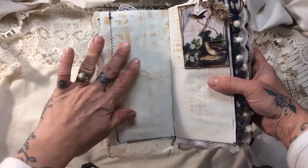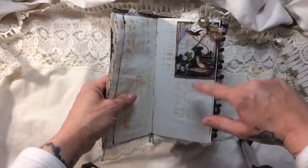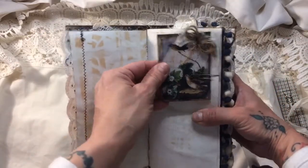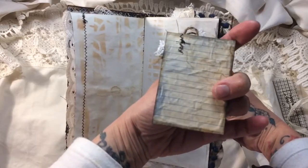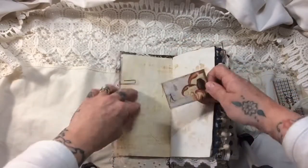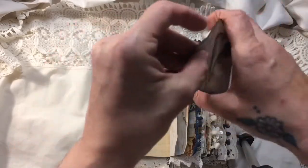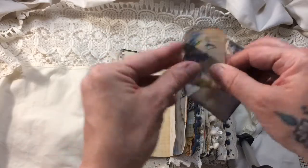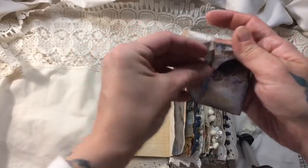I've done some stenciling and I wanted to put natural things in with the stencils. This is actually a silver birch stencil on burlap, and I've got a floral one and another one which is little hedgerows. Here is one of the beautiful journaling cards from the kit, embellished with lace and twine, and the back has lined coffee dyed paper. Everything's been lined with either coffee dyed paper or card. This is one of the envelopes from the kit which I've shrunk down, and one of the double journaling cards — you can glue them shut or leave them open.